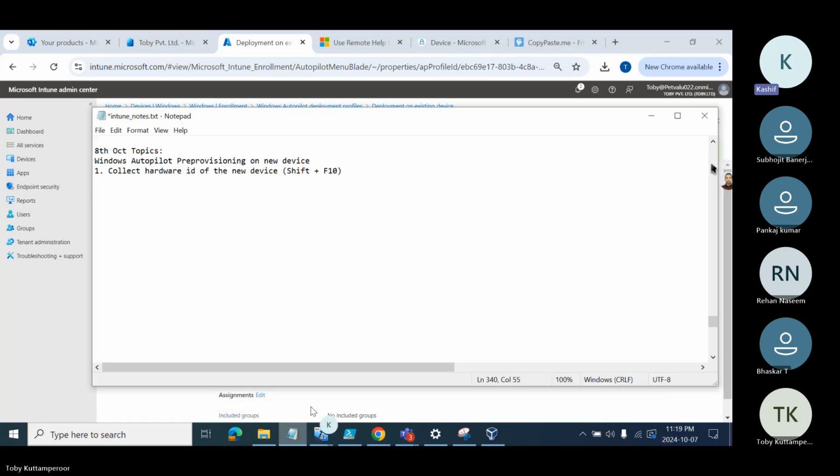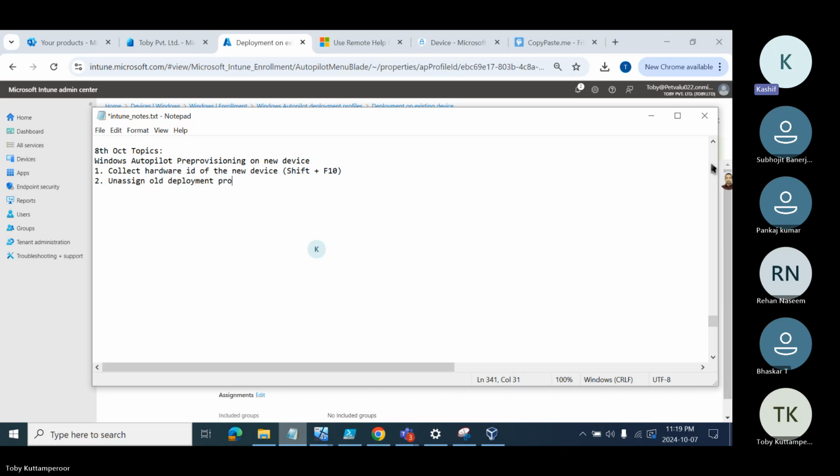So point number 1, we have already collected the hardware ID. Point number 2 is unassign the old deployment profile.